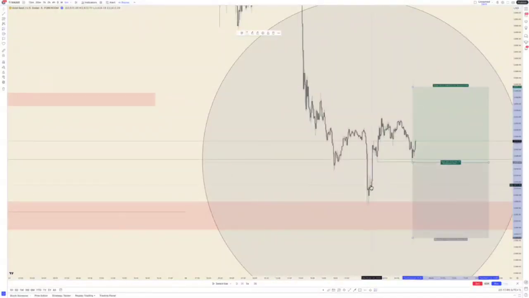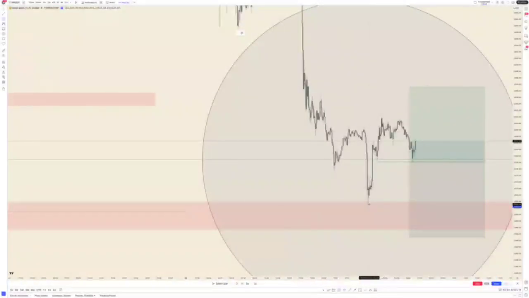This was like the inducement, or the recent range. The main thing for them was just to take out any draw on liquidity. I think because they got to 50% here, that's the most important thing for them at the moment.